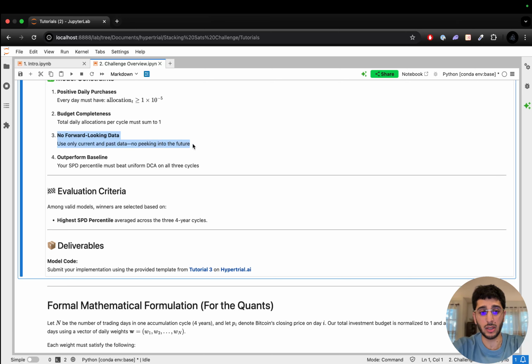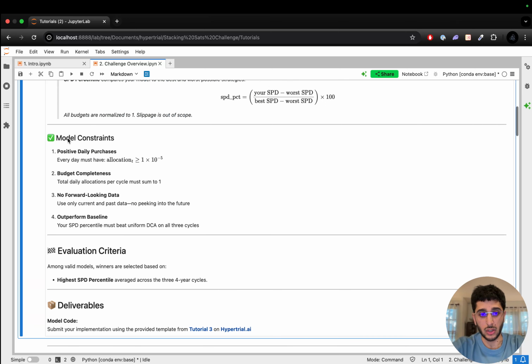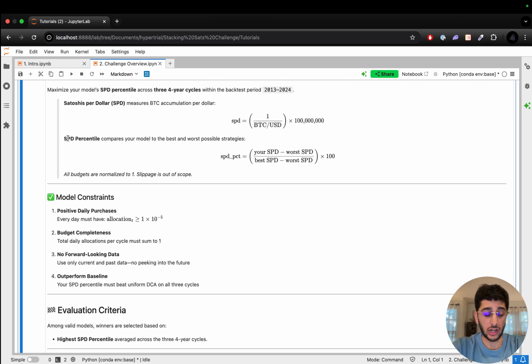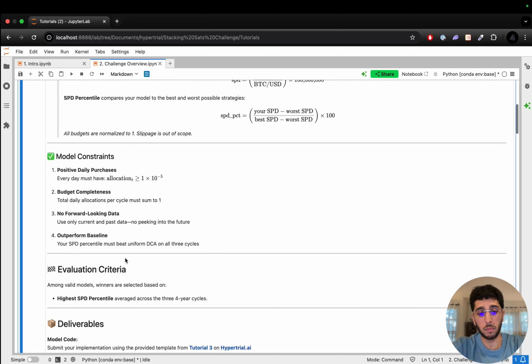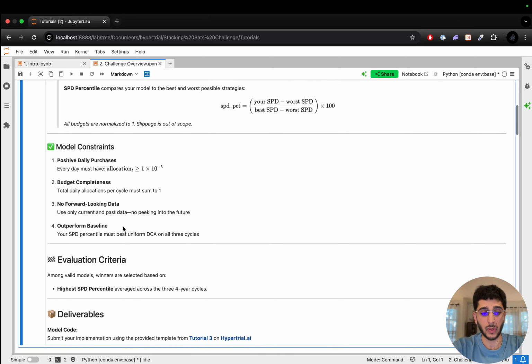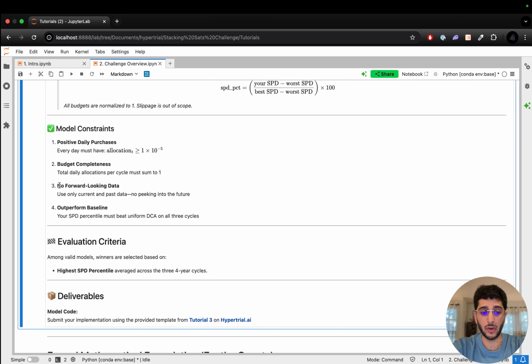The third point is that you don't want your model to be forward-looking. So even though your challenge is going to comprise of a backtest, or in fact your challenge might simply be a backtest of how does your model perform from 2013 to 2024, we don't want you to peek into the future as you're making those informed decisions, because you'll have all the data at hand, but when this informed decision is going to be extrapolated to new, unseen data, then it simply won't work, and it will be an overfitted example. So we want to be very careful about this property. It's a very important property.